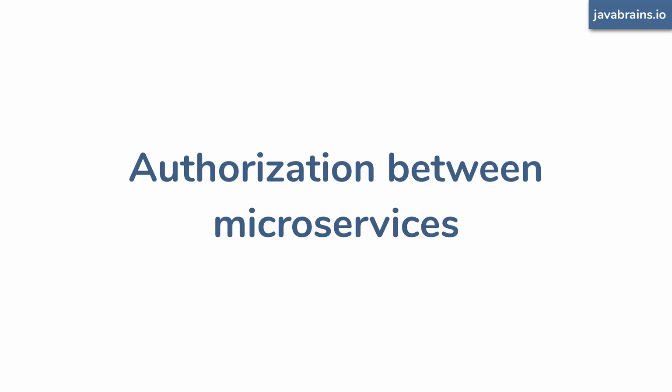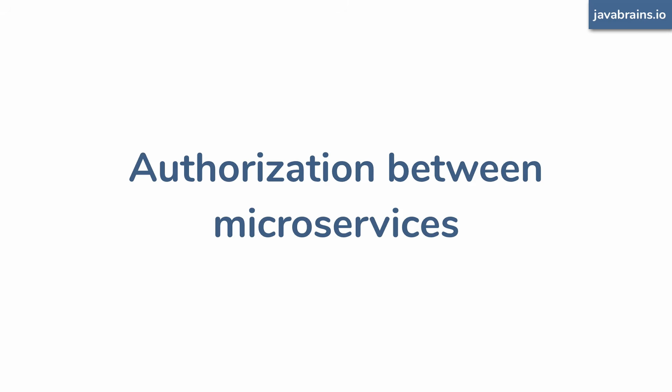It's authorization between microservices. What are microservices if not two services trying to talk to each other, right? And you want to authorize them. Well, OAuth is perfect for authorization between microservices. I'm going to talk to you about a flow which is useful in the context of microservices. I'm not going to get into the details of how the authentication and the authorization works, but there is a specific authorization scenario where OAuth works really well.